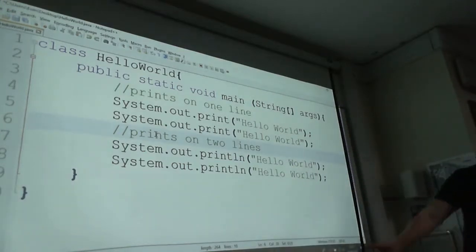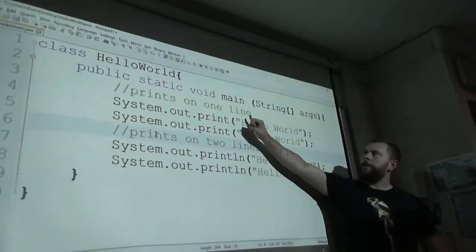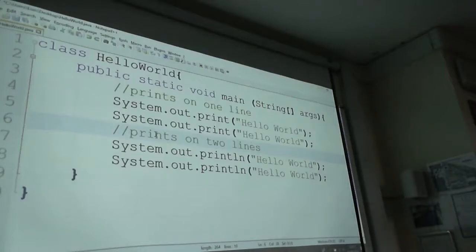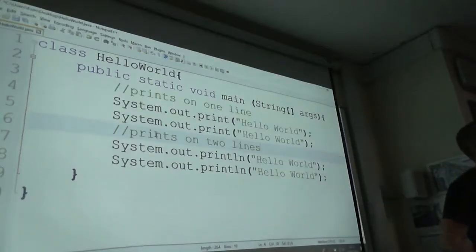One thing you haven't seen me do so far are these green lines here. They are comments. The comment that you write has got nothing to do with the functionality of your code. If you leave them all out, the code works the exact same way as if you write essays of comments. What they're designed for is for you, the programmer, to read it and go, oh, I understand what's happening here. So I'm going to add in a couple of comments as we go along.